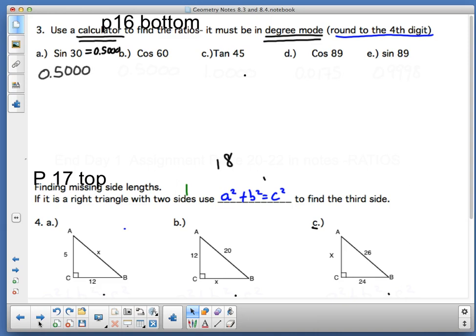Put in sine of 30. It should be 0.5. Okay, if it's not 0.5, you didn't change it last week, you need to change it right now. So find mode. And even if you have it right, I want you to find mode. It's to the right of your yellow button. You're going to find your mode button. Okay, you got the mode, you push it. You arrow down, 3 units, and you get to radians. Arrow to the right 1, you get degree. Select degree, hit enter. Now you are in degree.